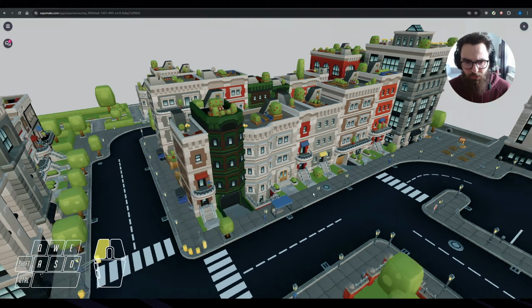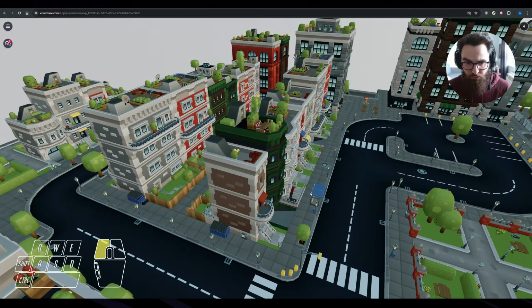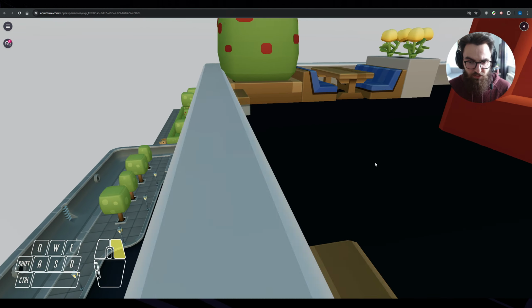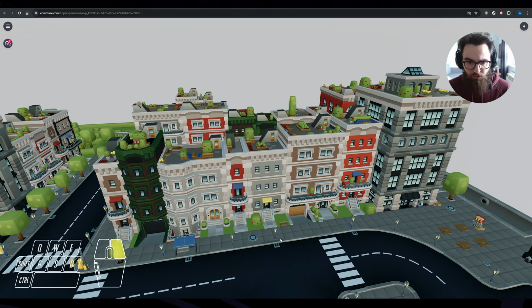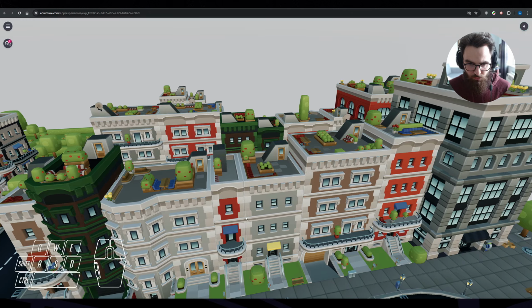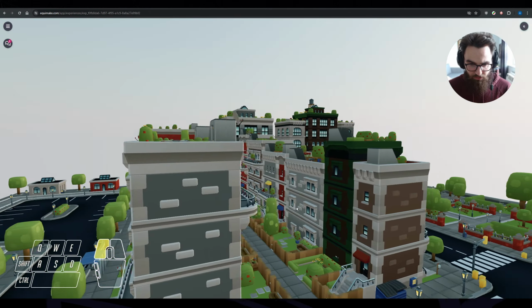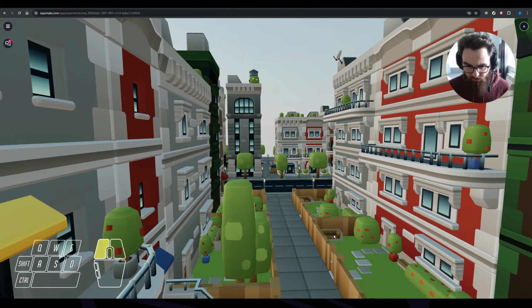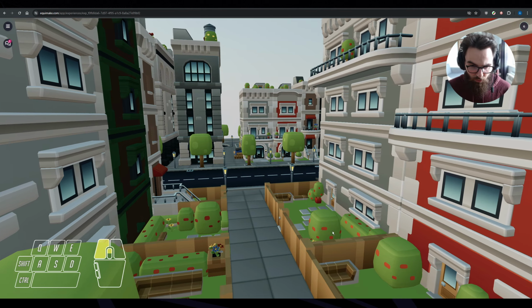You can use left mouse to rotate the camera around a certain point. You can also use right click to pan the camera, left and right, up and down. And you can use the mouse scroll wheel to zoom in and zoom out. So basically, you can go anywhere in the map with those shortcuts. I can go into this alleyway, and I can keep zooming and keep walking forward.